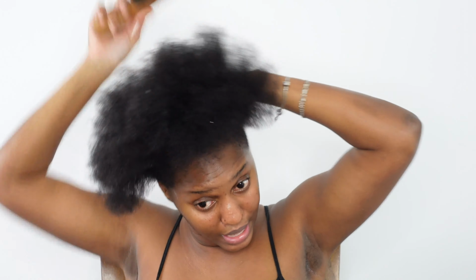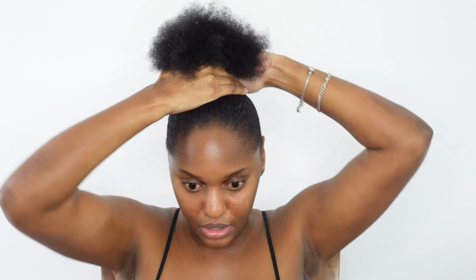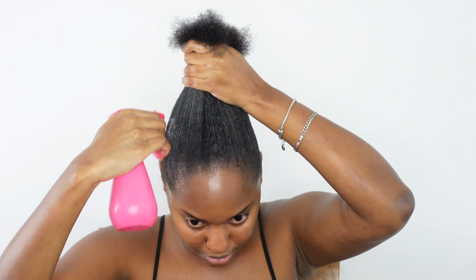I need to see how sleek it's gonna look to see if I need more water before I start adding product, because when you start adding product, hair is harder to move. At least my hair is. So I'm just brushing it as high up as possible to see if I feel any parts that are dry. It's still a little hard for me to grab, so I'm gonna add a little bit more water.